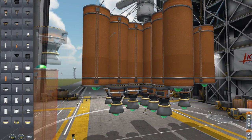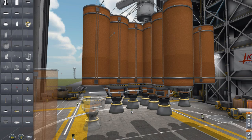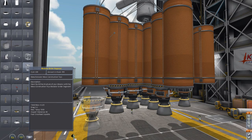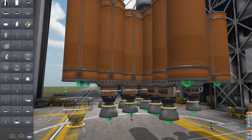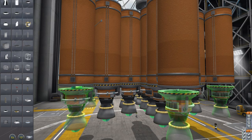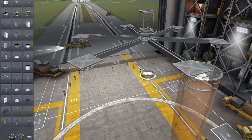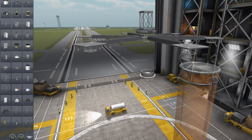Now, that problem can be solved, or both of those problems can be solved at once if you're attaching mainsails to orange tanks, which most people usually are, by just throwing a little cubic octagonal strut to the bottom face of the orange tanks and then attaching the mainsails to those. Now let me show you another VAB construction technique. This is the multiple docking construction technique.